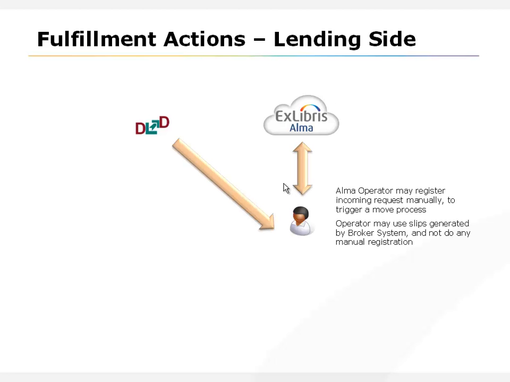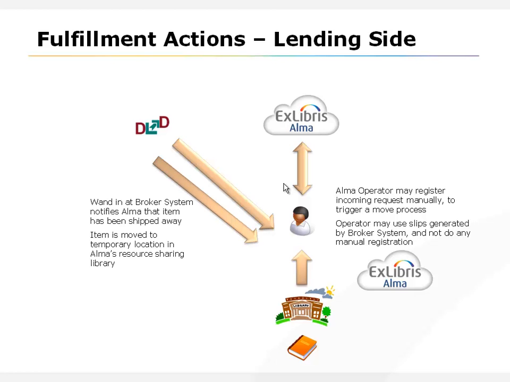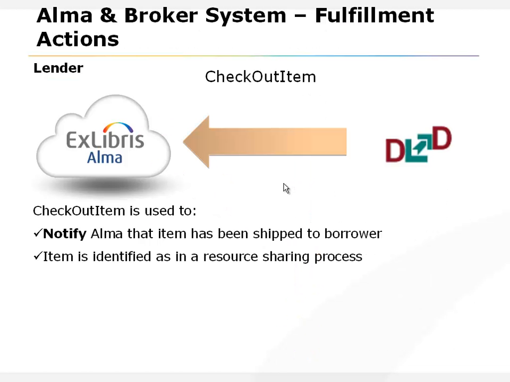When looking at the lending side, it all starts with a message coming in, a requested item message coming in. The message may come in via NCIP using a request item message, or may actually be done by manual typing in of the fact that there's a lending request. So for example, in the case of Relay, if we want to register the request before it is shipped, it may be done by typing in the message, the lending request. Other systems such as OCC Navigator will actually notify Alma that there is a lending request using the request item message.